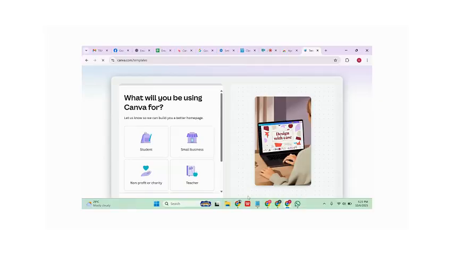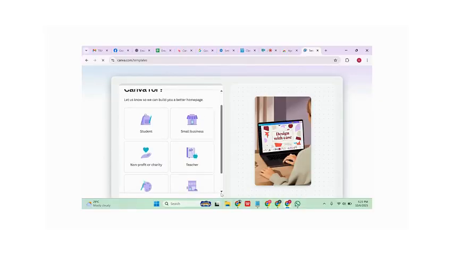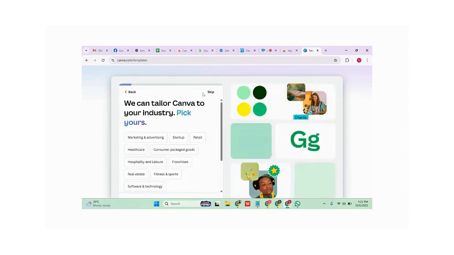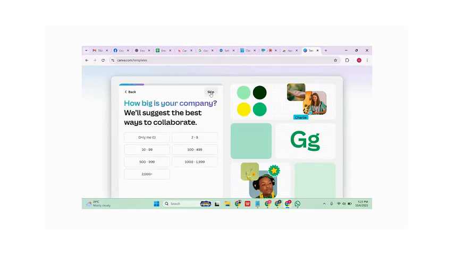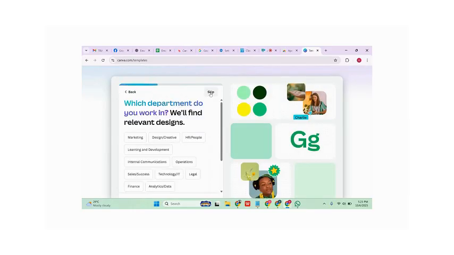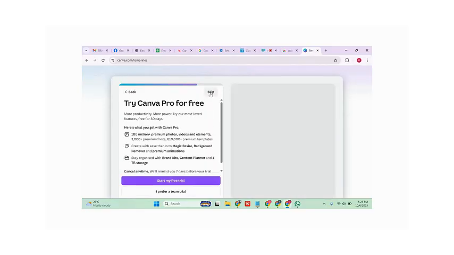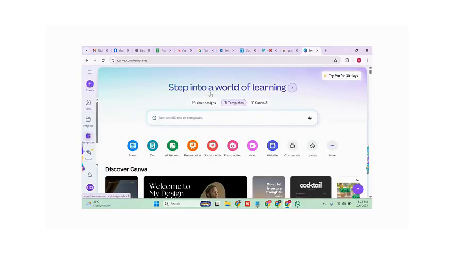So I'm going to walk you through those templates just briefly. Then I show you the right template to use. Okay, before then you have all these questions. Sometimes I like skipping them, but for the purpose of this class, you can choose a small business, then you skip the rest. You can choose what you like, but I like skipping it. There's no need for it for any executive purpose. But you can choose if you feel like, because when you choose this, they will customize it to what you want. Okay, so we are in the dashboard now.